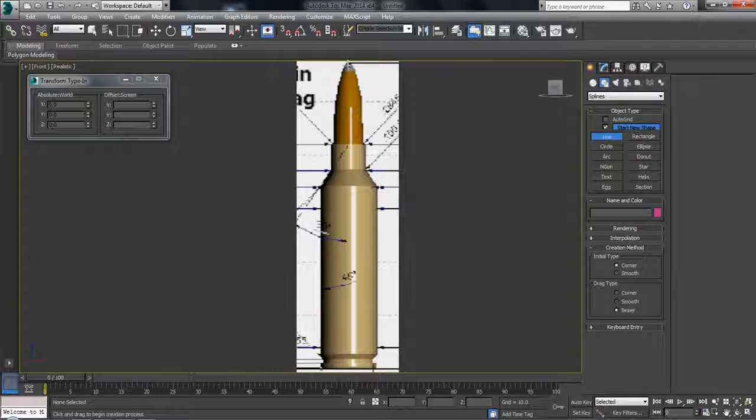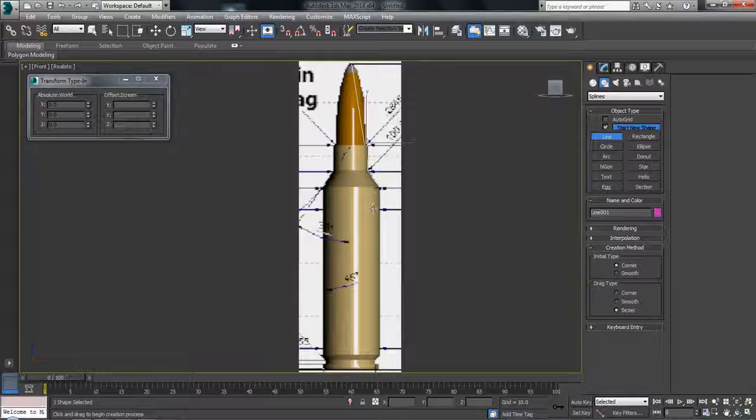So I'm going to go up to the center, the top of the bullet, and I'm just going to click here, here, here, here, and I've just right clicked and cancelled this creation mode. I actually did this on purpose because I see this frequently. A lot of students start to create a line, they're drawing around some sort of profile or diagram, and suddenly they right click and cancel the line creation mode.